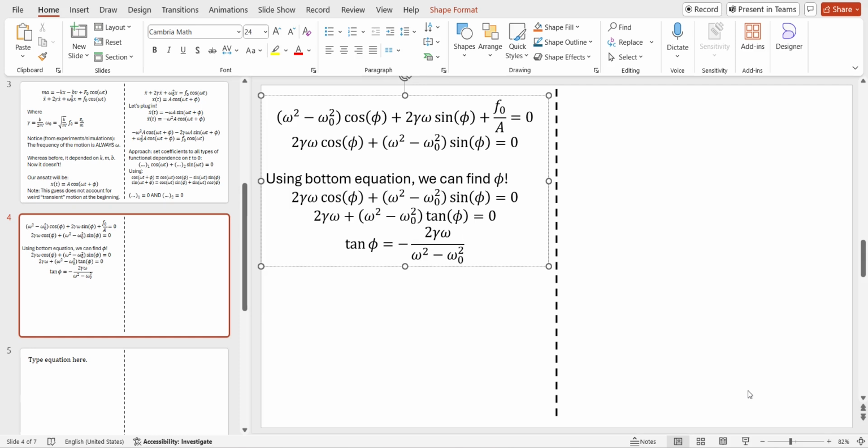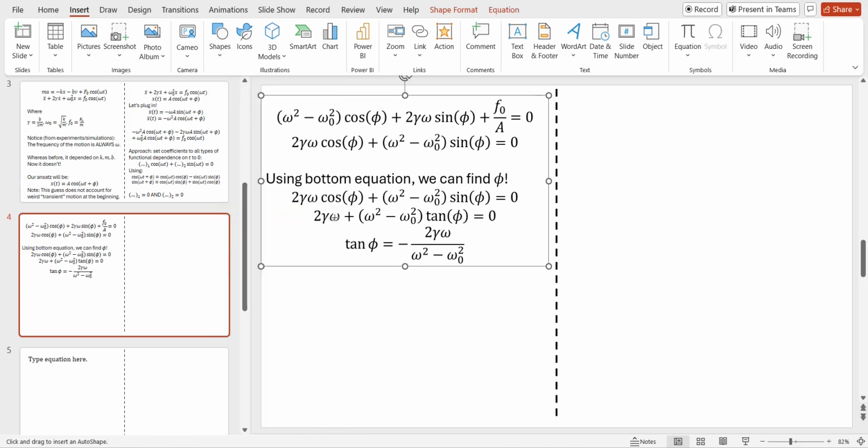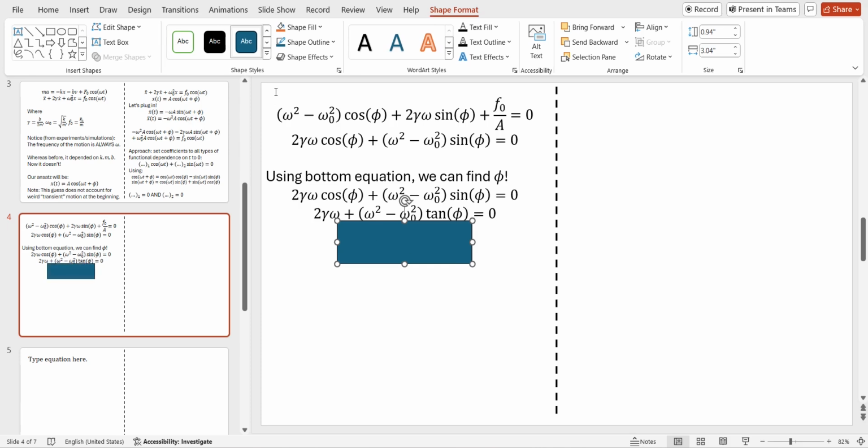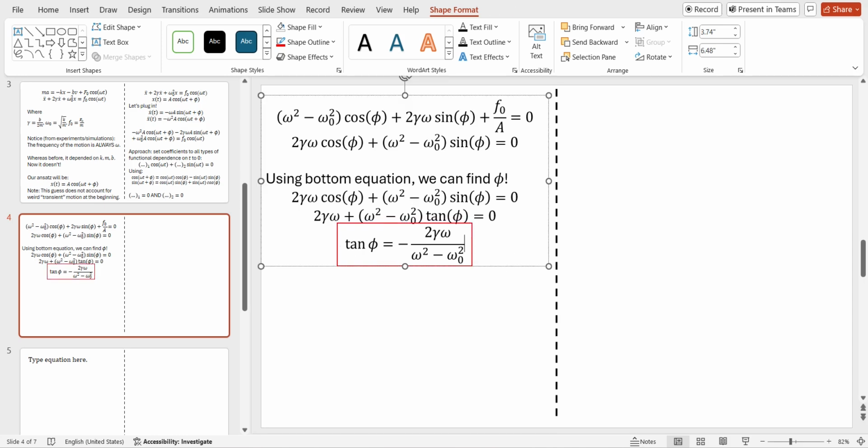Actually, this is something I didn't mention in the original video, but if you study how phi depends on omega, if omega is 0, so if it's really low, then phi is 0. That means the waves are in phase with each other, so the motion and the force are in phase. But if omega goes to infinity, then tangent phi has to be pi for this equation to work, which would mean they're in antiphase with each other, which is exactly what we saw in the experiment. So this confirms what we saw in the experiment in terms of the phase between the motion and the driving force. Because remember, that's what phi is. It's the phase between those two waves.